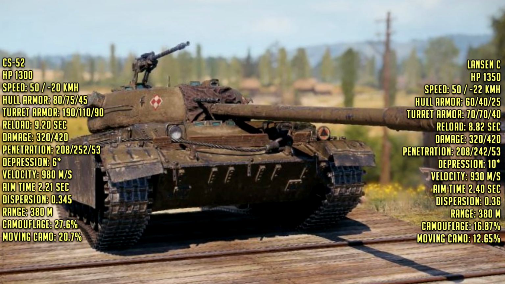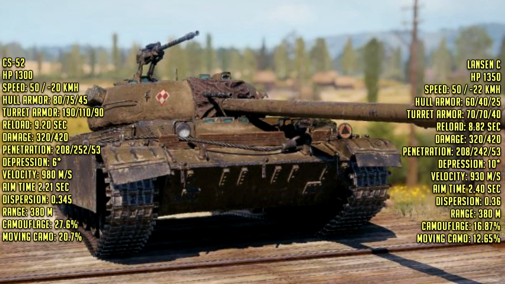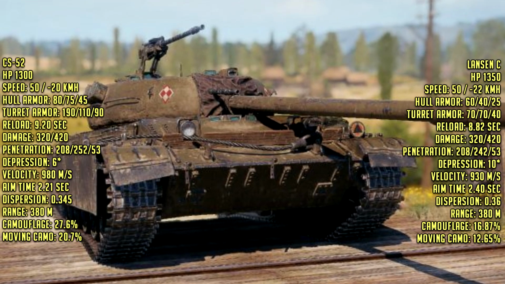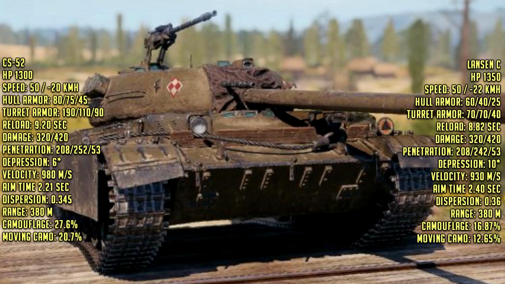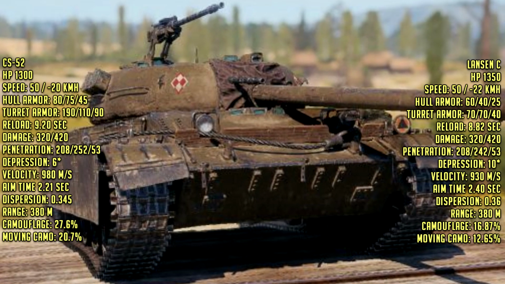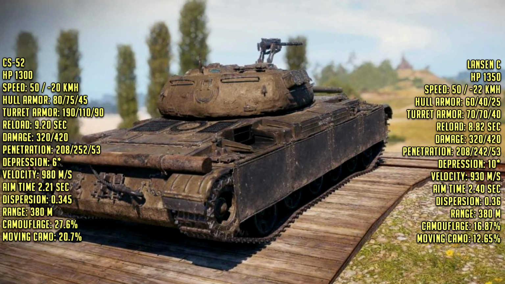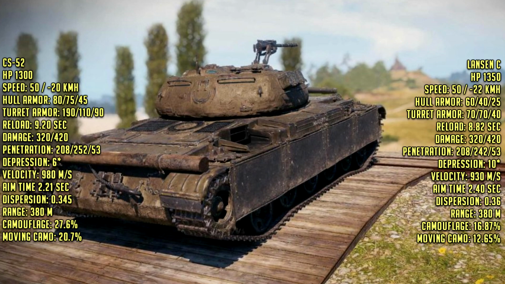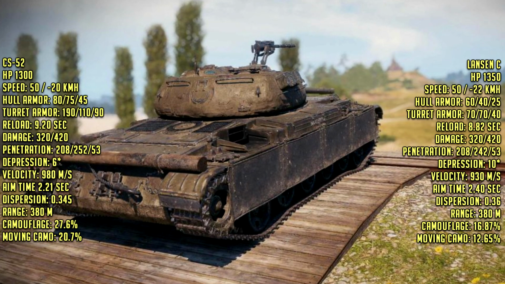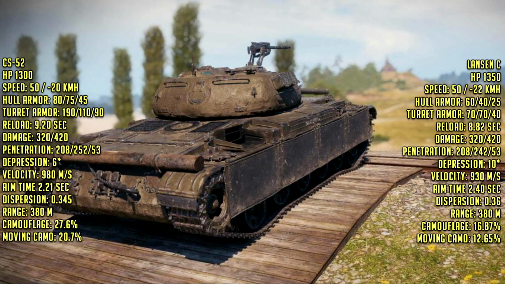which I must say is a lot better than what you expect from premium tanks, because the Lansen C has 208 penetration on standard shells. T-44-100 only has 190 penetration, so we are talking about kind of like a Lansen C performing gun. Maybe the mobility is going to be performing something like the Lansen C.